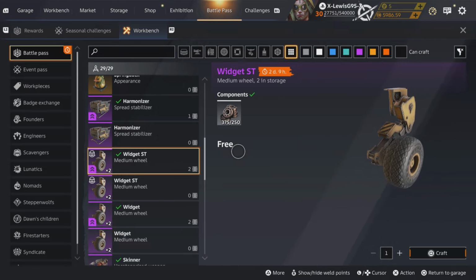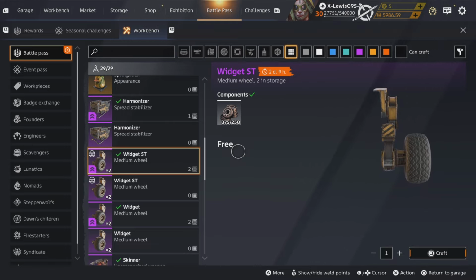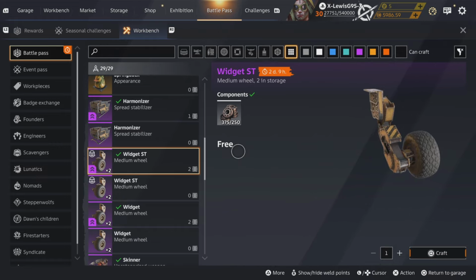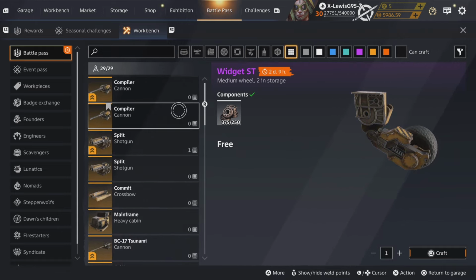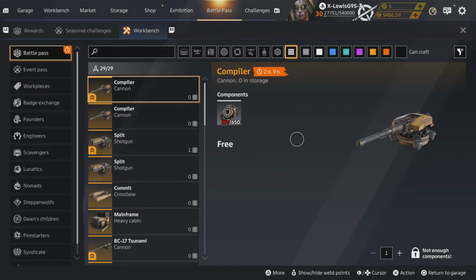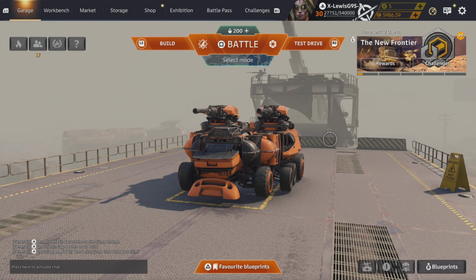Now, the widgets are really quite good in the meta. In wheel mode, they've got really good power, so they're good for pushing other dog builds, and in leg mode, they're good for fighting other spiders and meat grinders and such, because they have quite high resistances. So that's what I would spend my bearings on in this battle pass, and I figured there are going to be quite a lot of people this week specifically who are going to get a second fused compiler and want a build to run them on. So that's why I've got the build in front of me here.